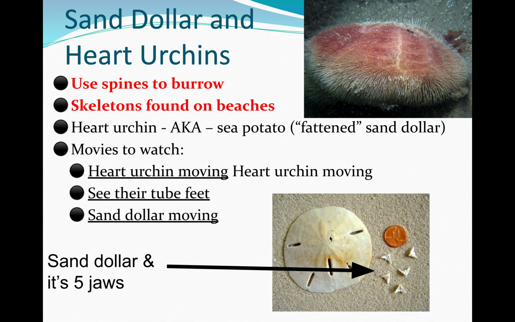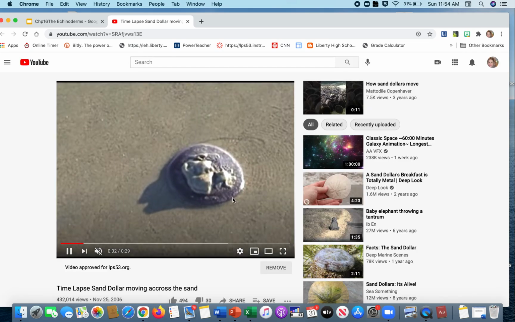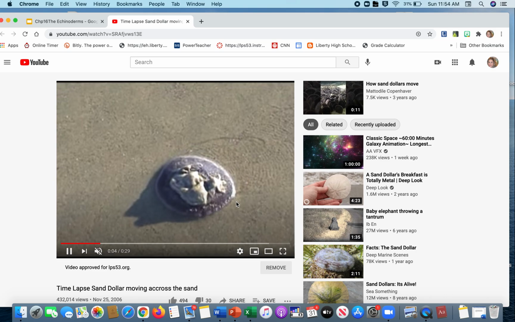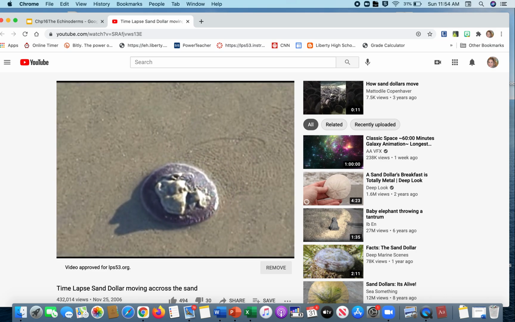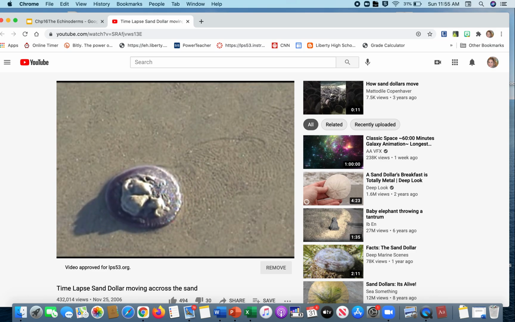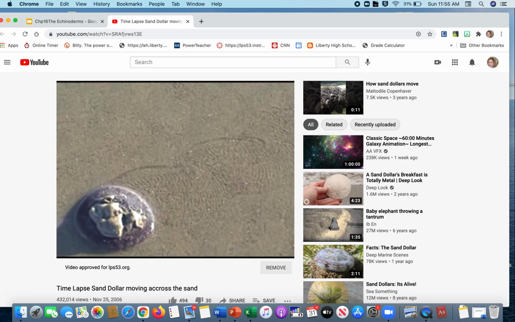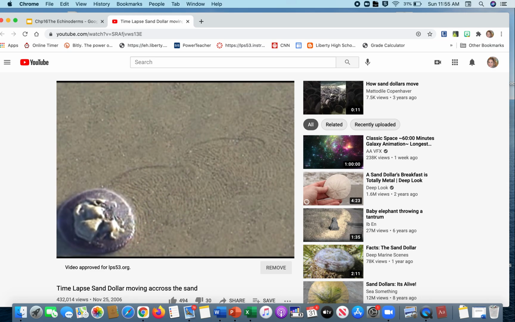I want to show you really quickly what this living creature looks like. So if we go to this quick movie real fast, this is really what an actual sand dollar looks like when it's moving and grooving and alive. Now this one does have some sand on top of it, but it is moving. It's probably trying to get back to the ocean because they have to be in water. So you can kind of see that guy moving and grooving.